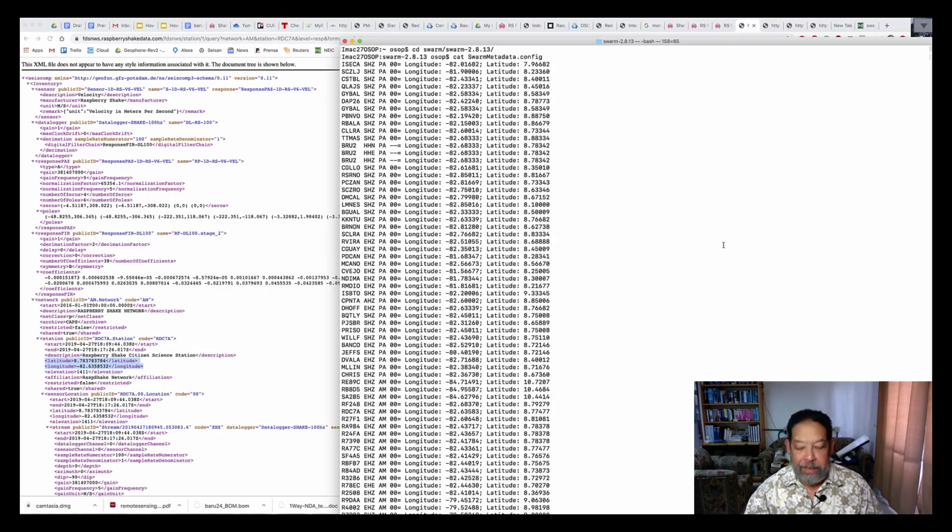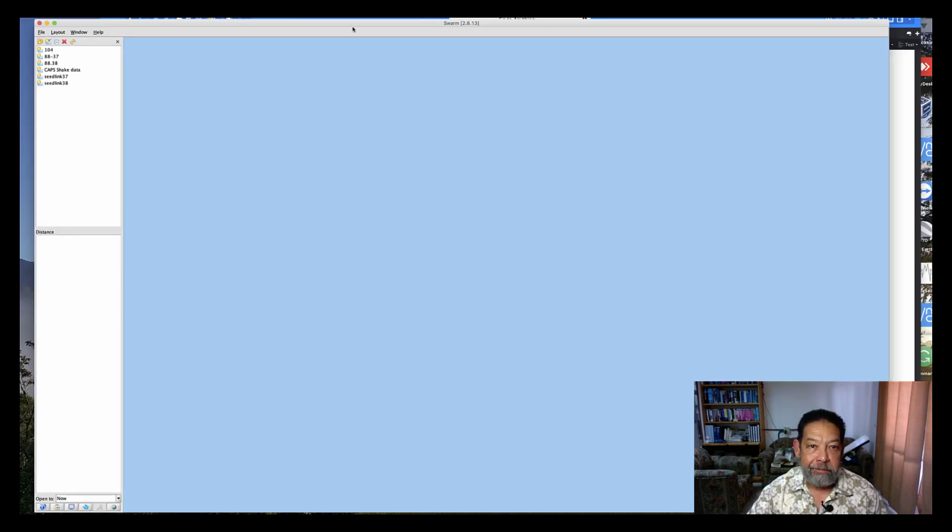Well, what we're going to do now is show you in Swarm what an event looks like and what the concept of the P and the S look like. P is the primary, S is the secondary, and then we'll also be picking something called a coda so that we can calculate a simple magnitude called a duration magnitude, which is pretty equivalent to the Richter magnitude. And so I'm going to open up my Swarm, which I have here.